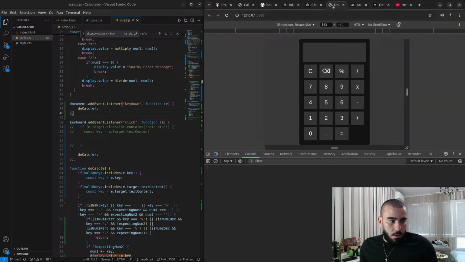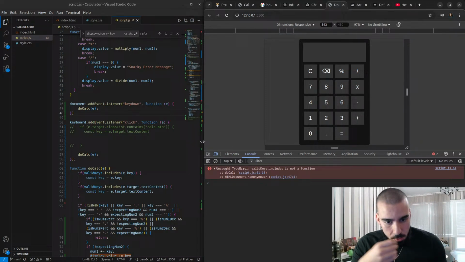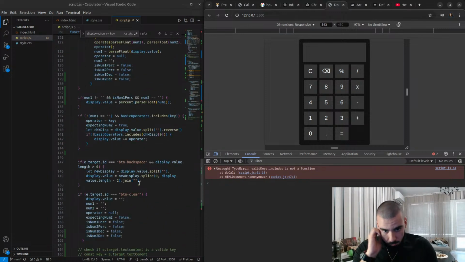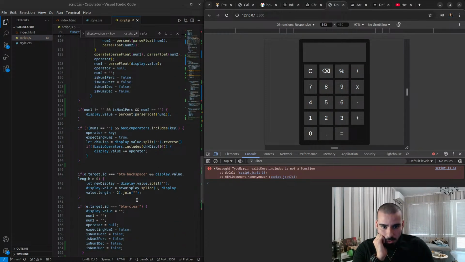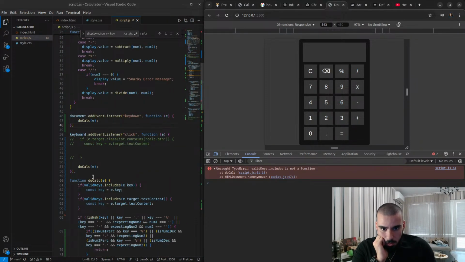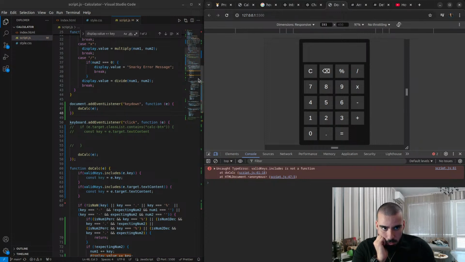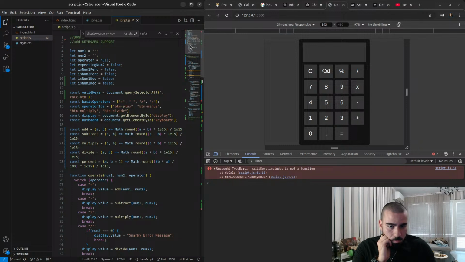So let's see now, valid keys includes, so wait, what is that? Why is that? Let me see. If valid keys.includes, it's not a function.